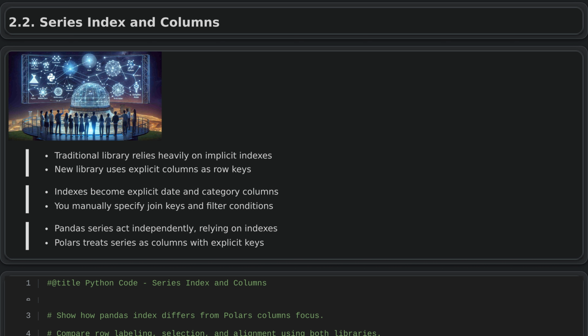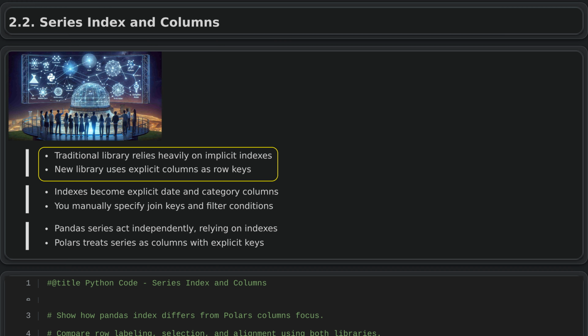Series, index, and columns. The main difference between these two libraries is how they treat series, indexes, and columns. The traditional library relies on a dedicated index that is tightly integrated with series operations, such as aligning data by labels or using the index as a time axis.